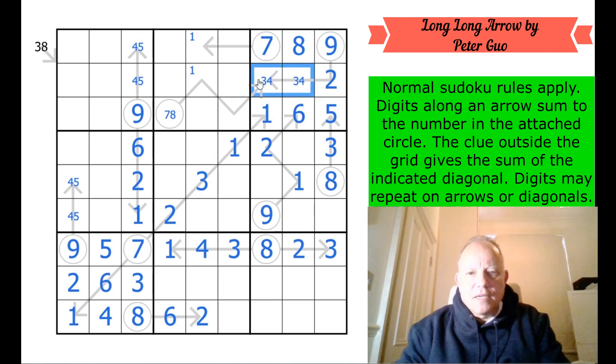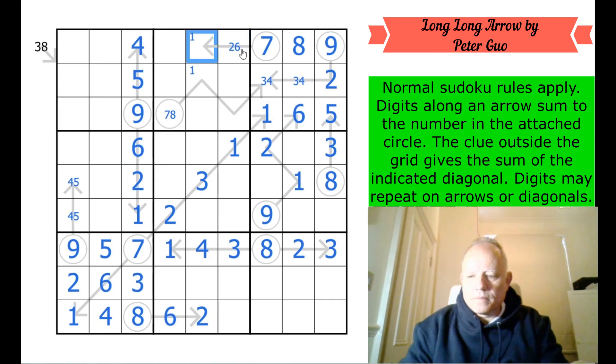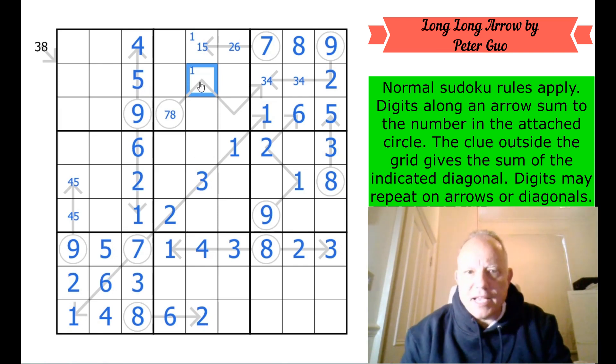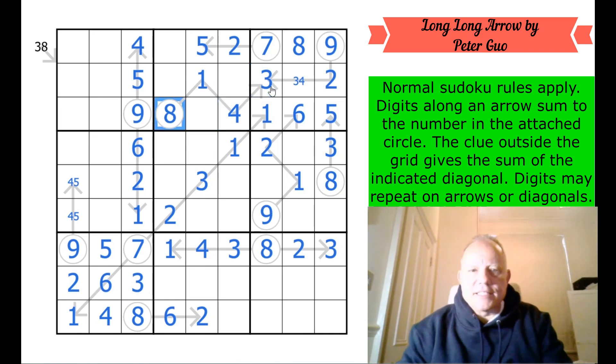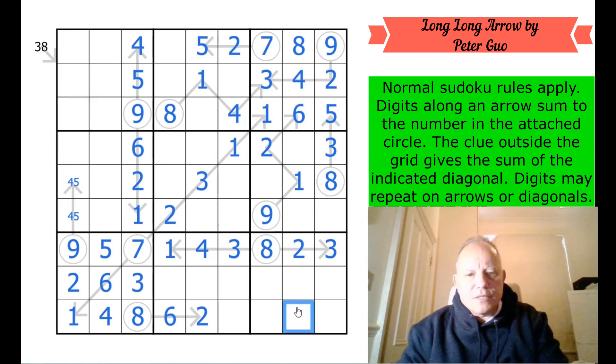Five and four are fixed. This can't be four, three — so it's either two, five or one, six. This has to be a one: it sees two, four, three, five, five, and it can't be a six, so that is a one. That means that's a five, two arrow. If this was seven... this also now sees one, two, three, six, five, so that has to be a four. This now has to be a three, and this is an eight. That arrow is done. I think all our arrows are done — we just have to sort out this. Our only clue left is this crazy little killer diagonal.